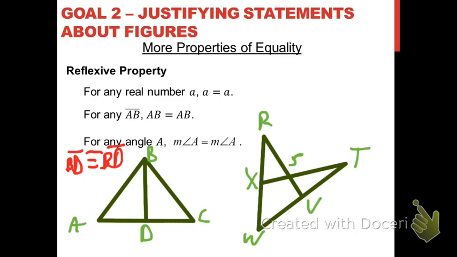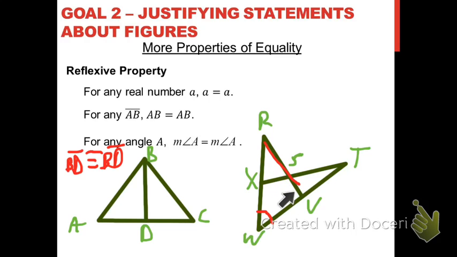And then let's say I was wanting to compare maybe triangle XTW with triangle VRW. And I was wanting to show that all its sides and angles are congruent. Well, one of the angles that happens to be congruent is angle W. Angle W is part of, whoops, I didn't mean to draw there. Oh, definitely didn't mean to do that. Let's undo. Okay.